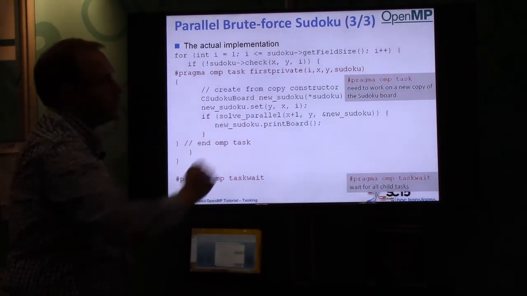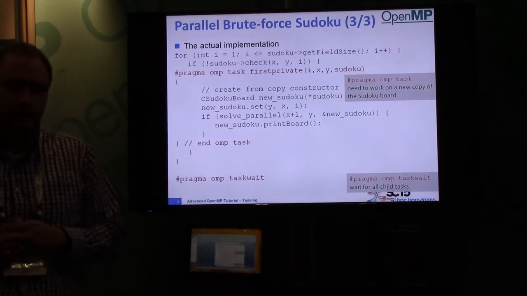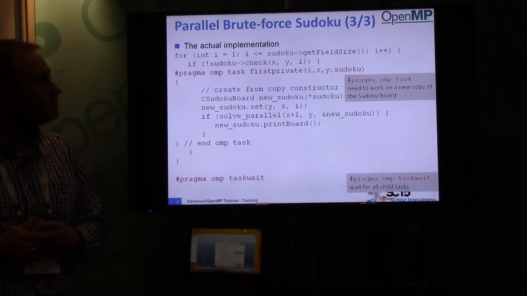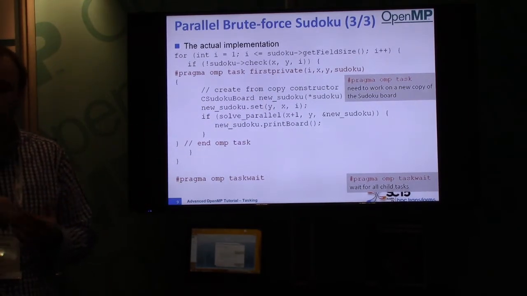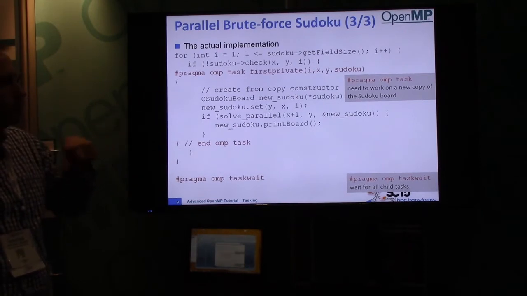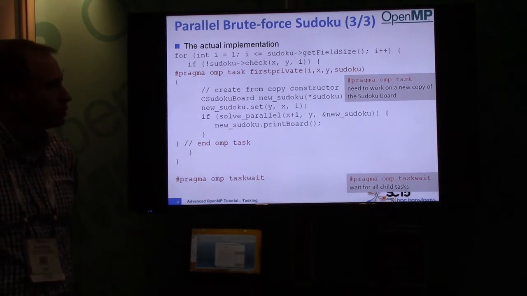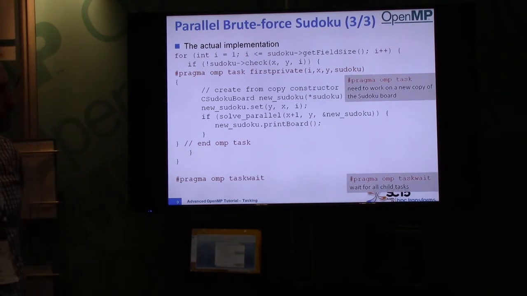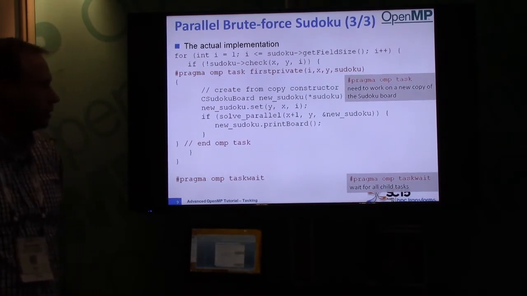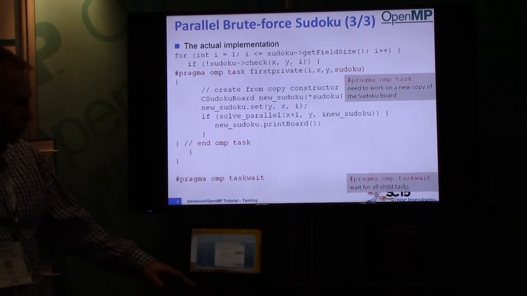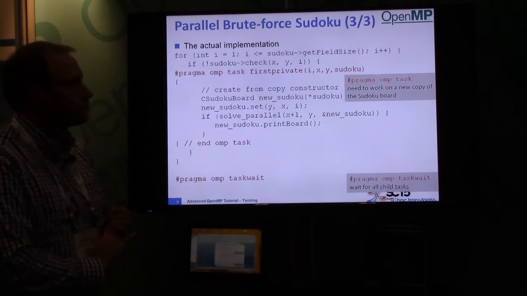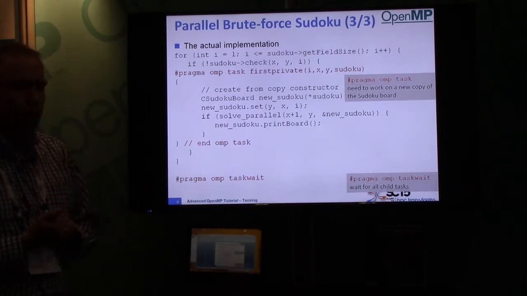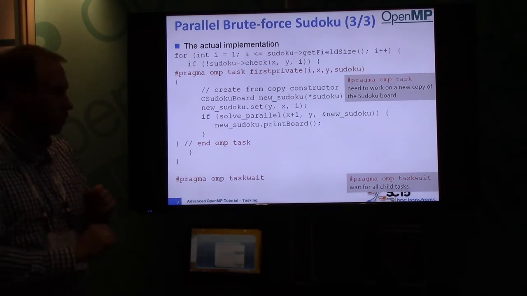So firstprivate will create new private variables of the given names inside the task. But as with parallel, firstprivate means it will capture the value of these variables i, x, y, and Sudoku and copy them into the task. And when the task finally will be picked up from the work queue, we can create a new Sudoku board with a copy constructor here, set the current number at the position, and continue with our parallel search. Okay? Firstprivate is the default for all private variables in the enclosing construct of tasks, with the intent to make many programs safe and ensure that all the necessary values are copied inside the task.